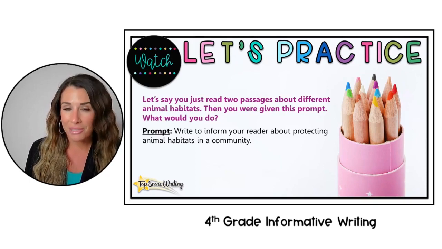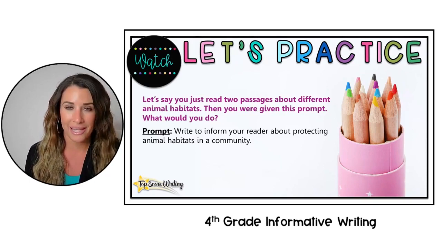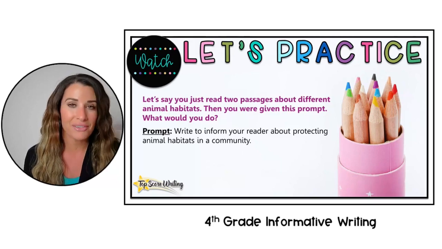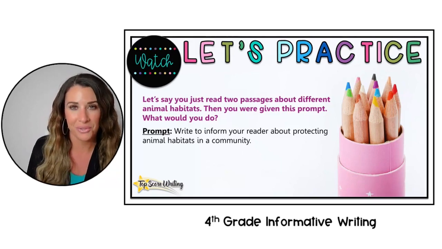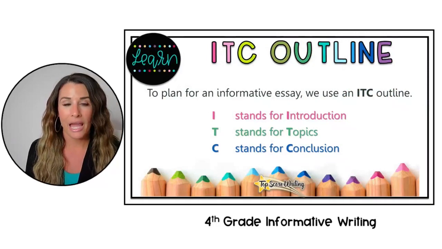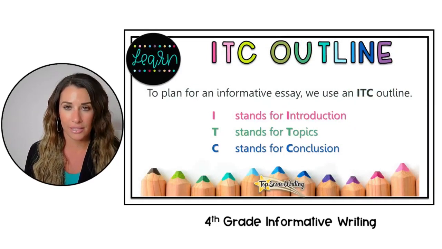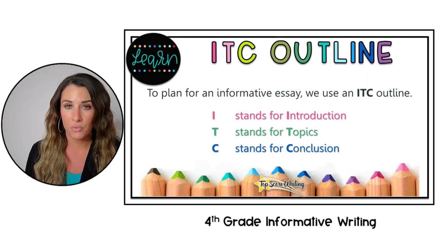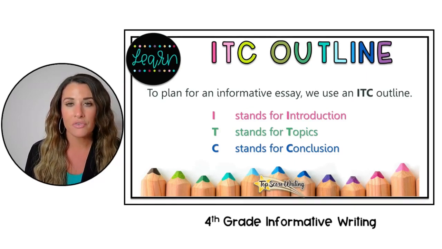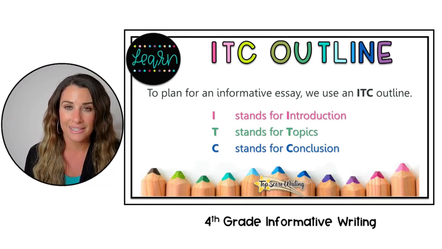Okay, so I'm going to show you exactly how to do that today, how to go into the text, how to find those topics, and how to plan for your essay. Now, when planning for an essay, we use what's called an ITC outline. If you did the lessons from section 1, you might remember an IRC outline. It's the exact same thing, except instead of R's, we're using T's for topics. So the I stands for introduction, the T stands for topics, and the C stands for conclusion. It's called an ITC outline.